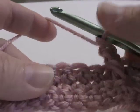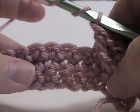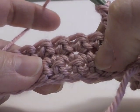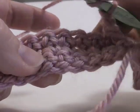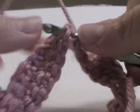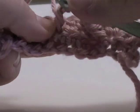Okay. Now we're going to wrap our yarn around our needle 2 more times, and we're going to skip 4 stitches on that base row. 1, 2, 3, 4, and around the next stitch, which will be 5 stitches away from the last treble crochet, we're going to work another treble crochet, again working on row 1.